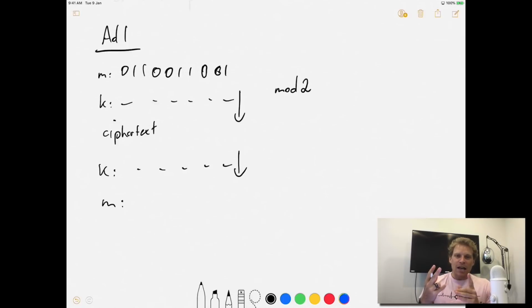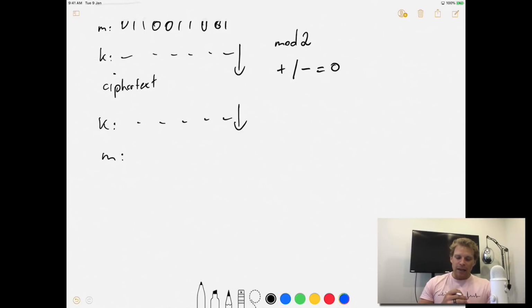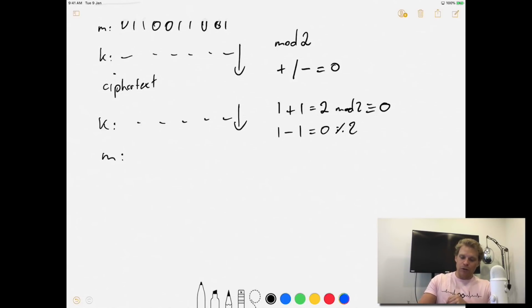Because there's a couple of things that change a bit. And that is, the plus and the minus function are the same. And you can understand this in a very simple way. If we use, just as an example, 1 plus 1 equals 2, but in mod 2, this is 0, right? So if I would use 1 minus 1 equals 0, mod 2 is still 0. So this is a very interesting one, right? In mod 2, plus and minus is equal because of the mod 2.